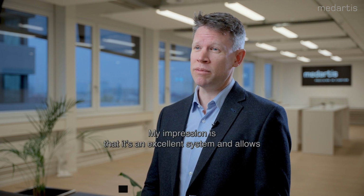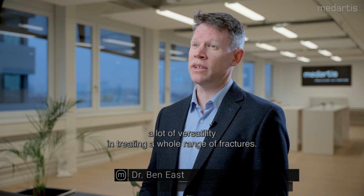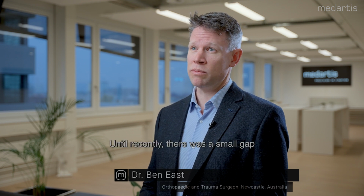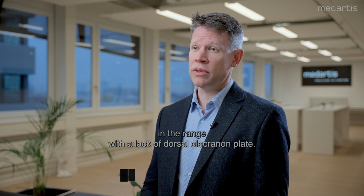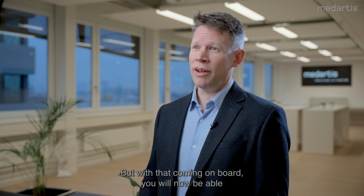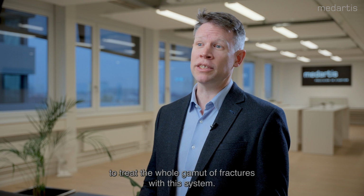I've been using the Aptus elbow system since 2015. My impression is that it's an excellent system and it allows a lot of versatility in treating a whole range of fractures. Until recently there was a small gap in the range with lack of an olecranon plate, but with that coming on board, you will now be able to treat the whole gamut of fractures with this system.